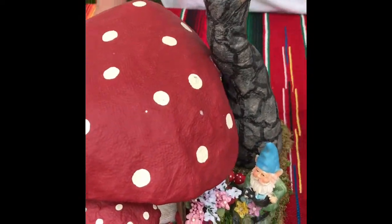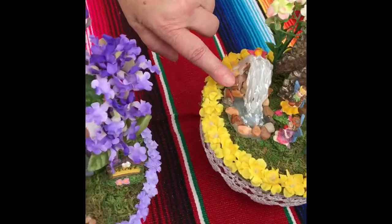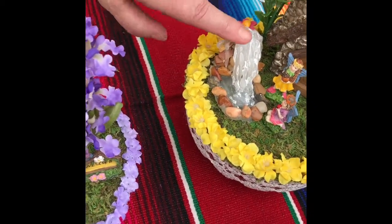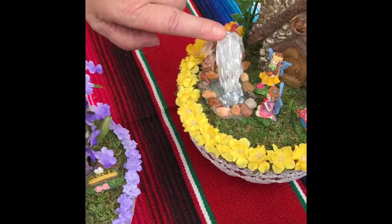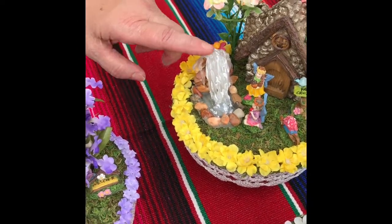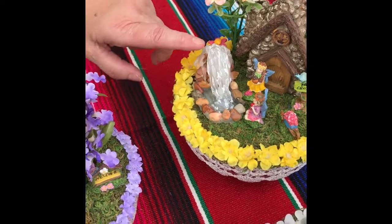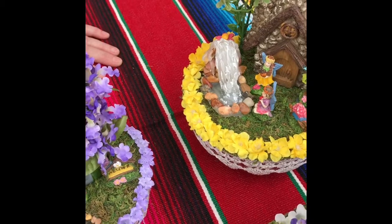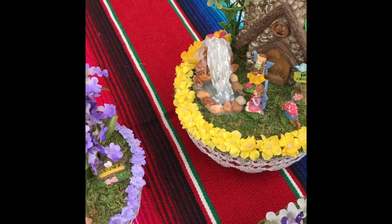Is it a little waterfall? It's made out of hot glue and little rocks, and then this is a piece of plastic. And then I just went through, I glued it down, and then make the little lines, make each one of them, let it cool before you put on another layer, and then just touch it up with some white. And it looks like little foam.